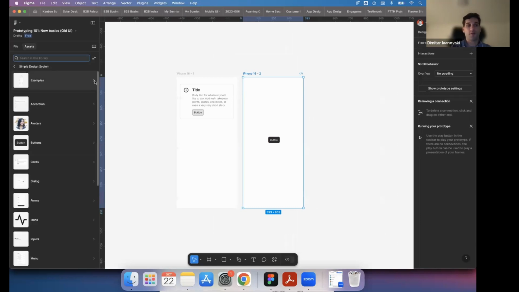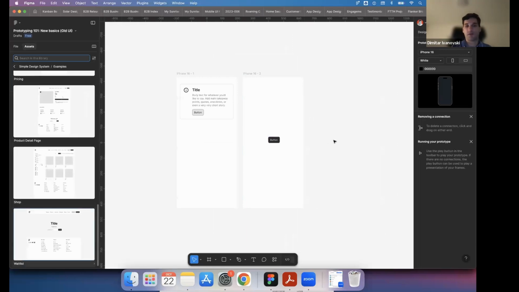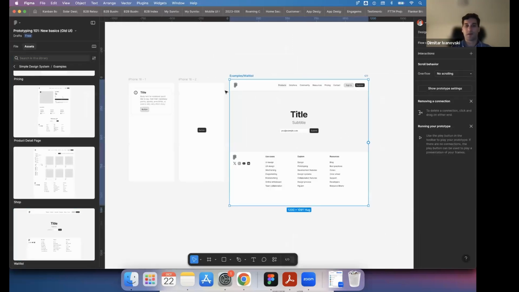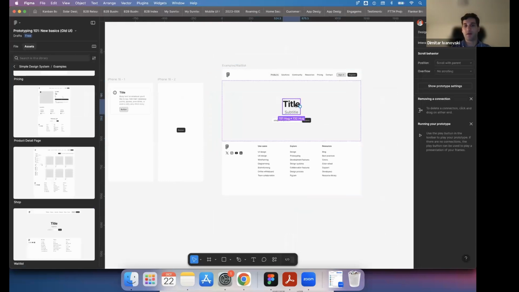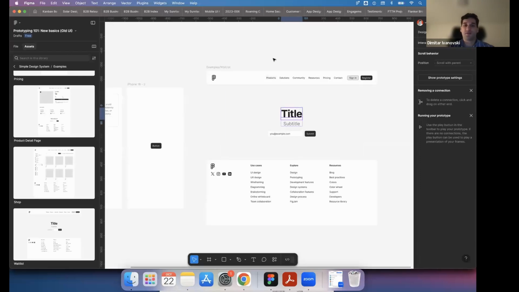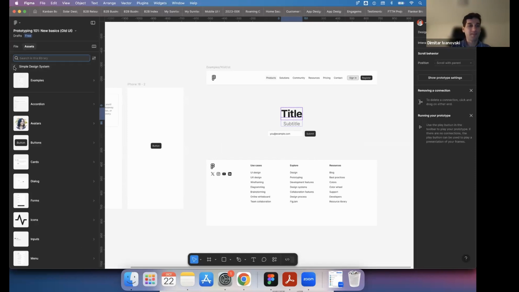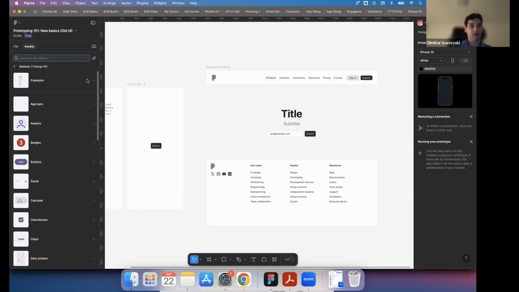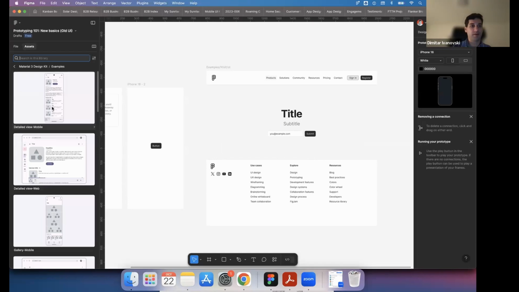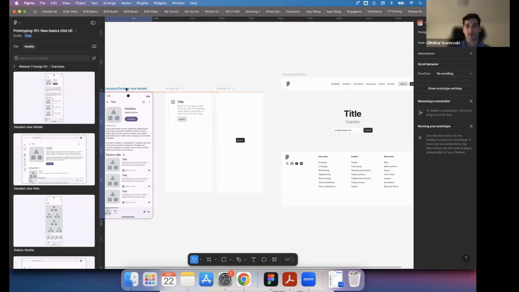Also, they offer some more advanced templates as well. Sometimes they offer full pages, right? That you can edit the text as well. So they give you some predefined low fidelity, so you don't have to build. Let's say if it's too complex for you to build a website, maybe you can drag and drop one of these websites that are already existing inside of Figma. Same goes for this material kit from Material. They have different wireframes. Let's say this is from Material Design, right? And this was from Figma.